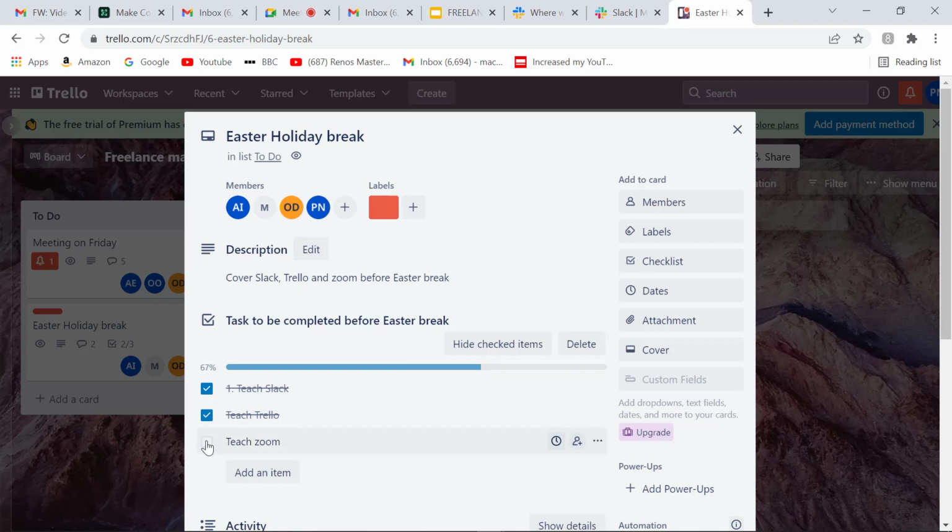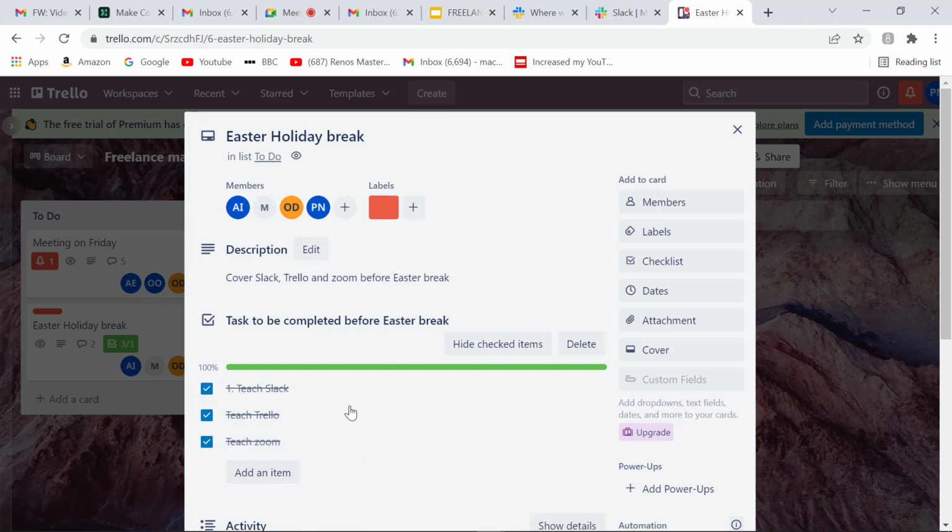So if I finish with Zoom now and I click on teach Zoom, then my boss logs on and he sees that I have ticked the 3 tasks he has given me, showing that I am done with this card. So the card can either be discarded, or it can be deleted, or it can be archived. So that is how to use checklists.